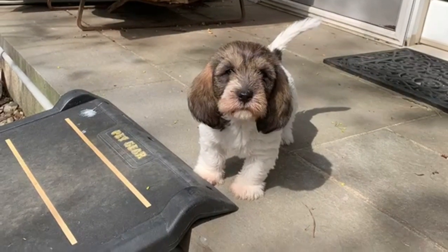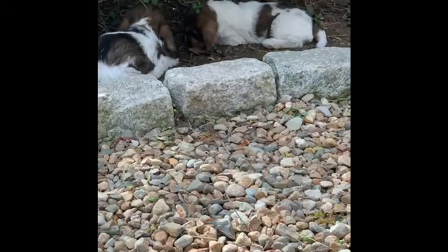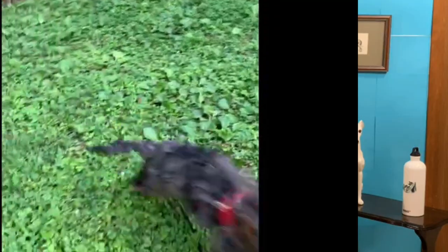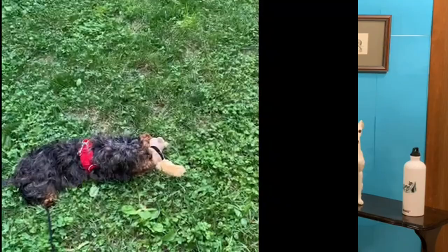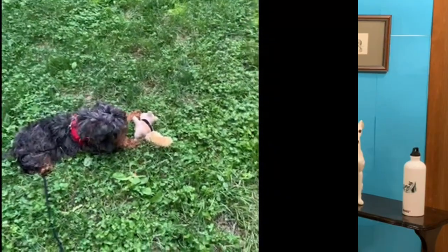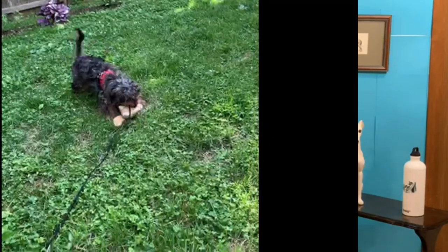When they bite down too hard on another puppy's ear, the puppy yelps and the play stops — which is what you're doing. One of the main questions is: has your puppy had enough exercise? As soon as I can get my puppy outside, I put a harness and a long leash on them. You can see Willie here in my yard. Take lots of toys when you go outside so you can play with your puppy and redirect them away if they want to start to bite on you.